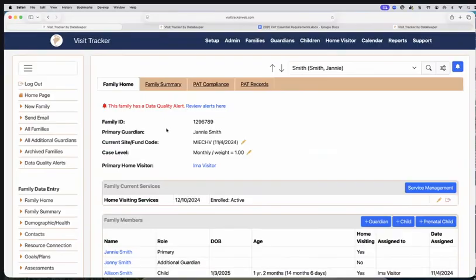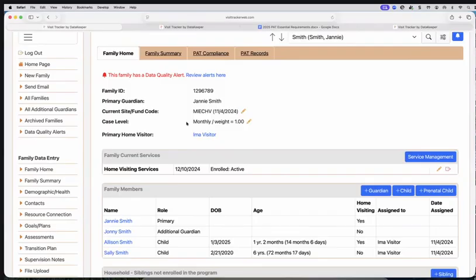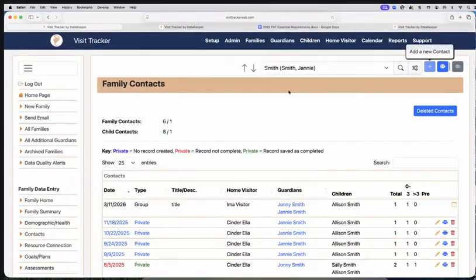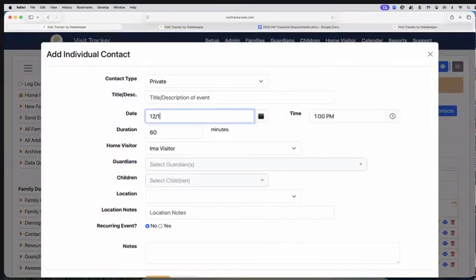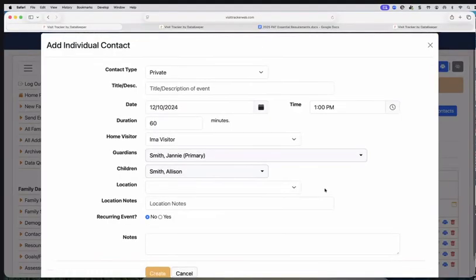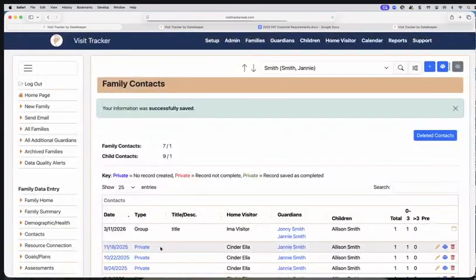And I know you all started later too. So it may be that you said, okay, we'll just start entering visits as of the date you started your visit tracker. But if I go back to 12/10 of 24 and do a quick private contact, 12/10/24, select our guardian, select our child, and location, say home.